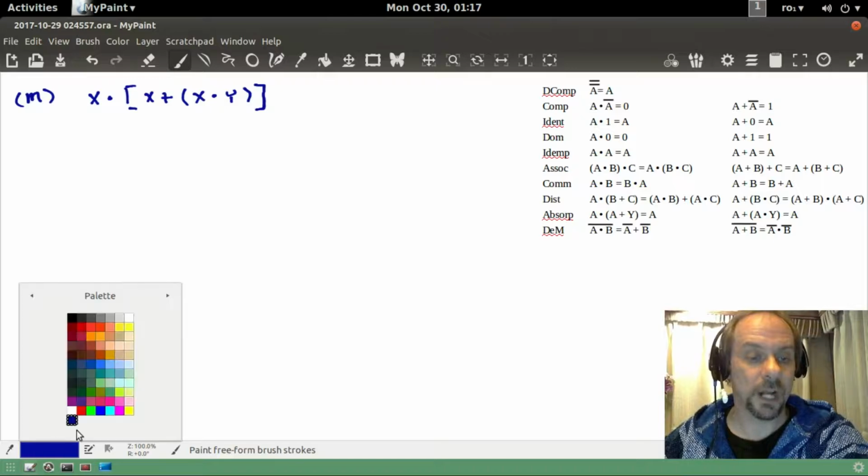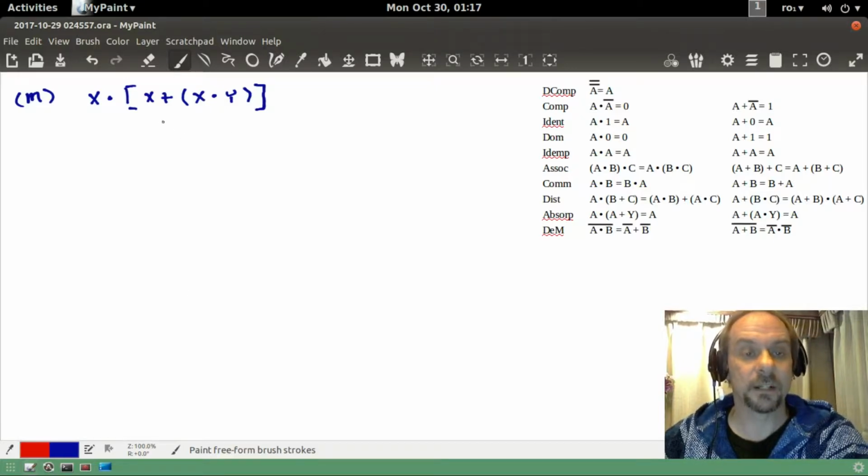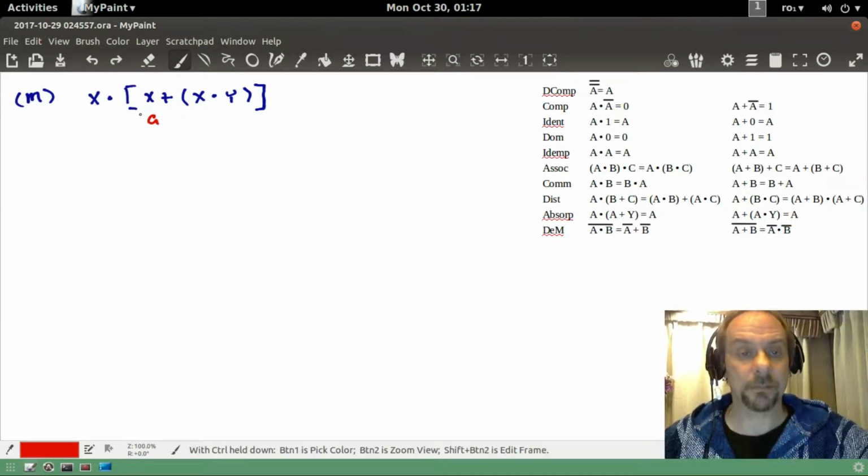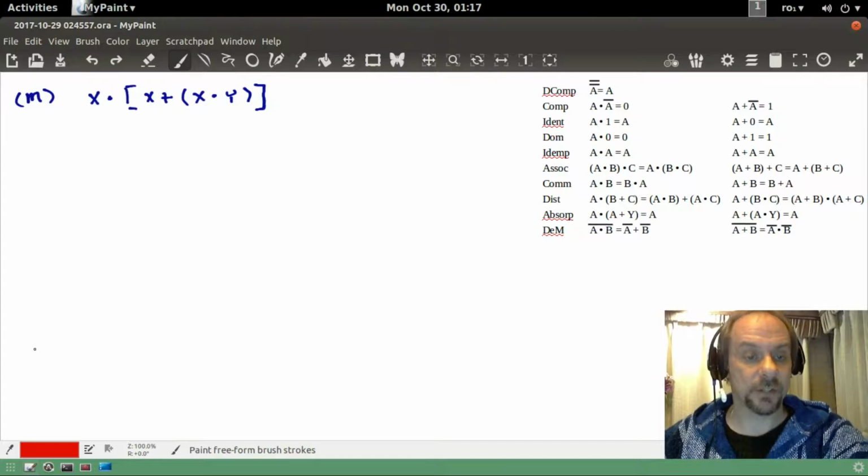Again, if we remember this fact that we really have A or A and something else, which is the disjunct form of our absorption rule, then we can see that it simply collapses to X. So that makes solving this very easy.